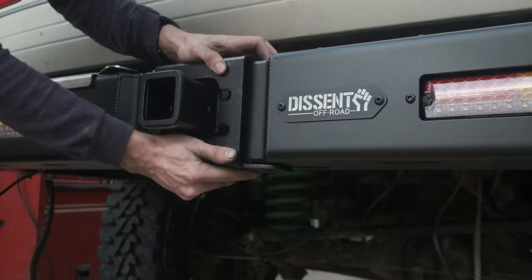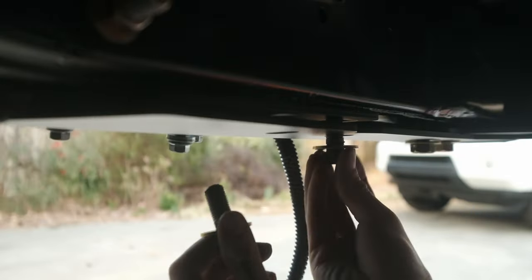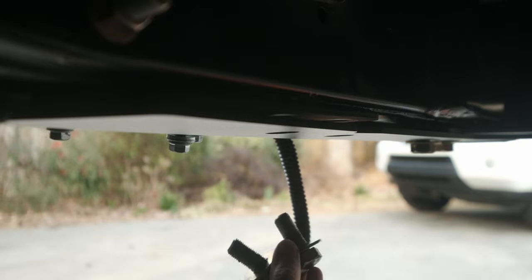I forgot to put in these shims. There's one for either side. You can slide it in just by removing these two bolts.